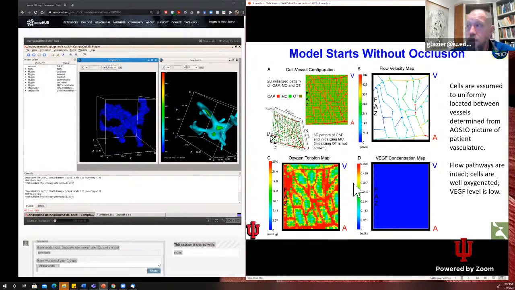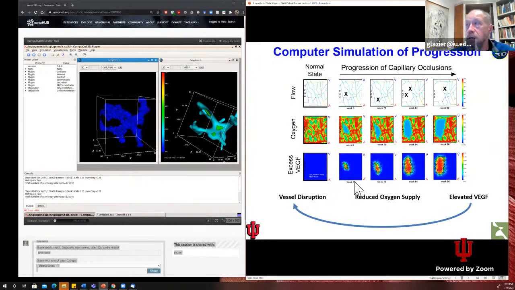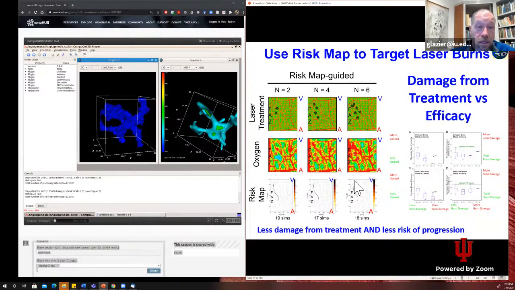on fire? And then based on that, you can then say, well, if you're going to kill the photoreceptors, you should kill the photoreceptors that are likely to cause problems instead of killing randomly. And you can then try to optimize the treatment by saying you're going to kill the photoreceptors where they're risky and not do it where they're less risky. And that minimizes the probability of the disease spreading, and also minimizes the damage that you're getting from the treatment itself. And that's something that we would love to work on more.